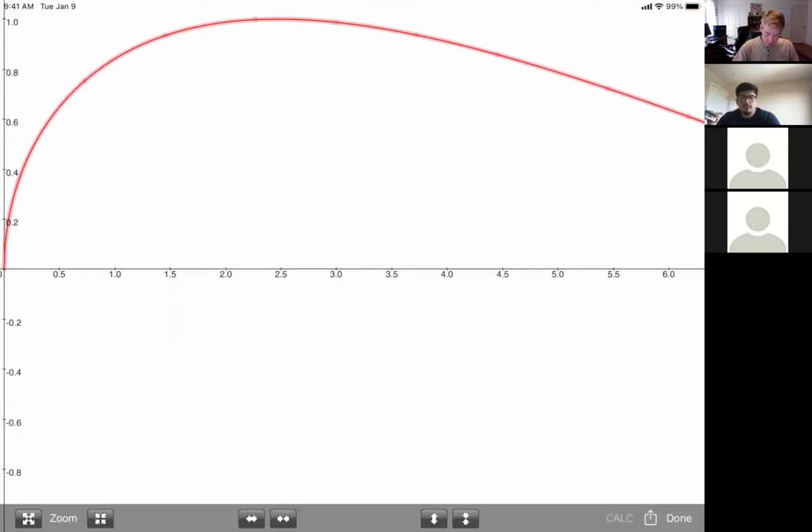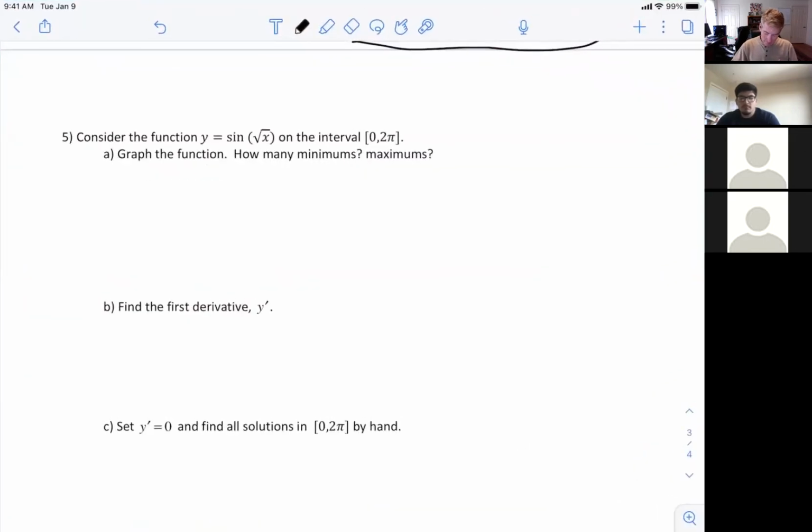So it looks to me like there's only going to be one place where the derivative equals 0. Right up here at the top of it. That would be a horizontal tangent line. So where's that? That's at about, x is about 2.2 or 2.3 or so, 2.26. Let's see. So graph the function, it just looked like this. So there was actually just one maximum.